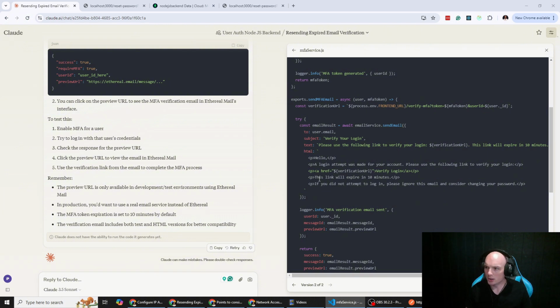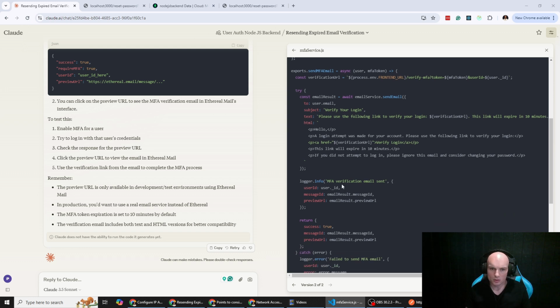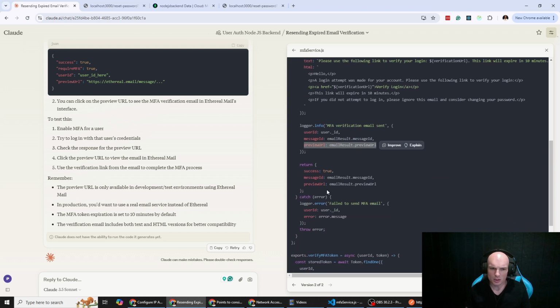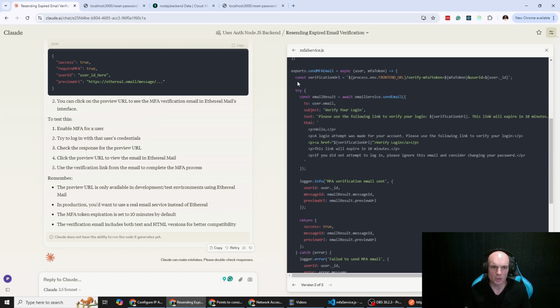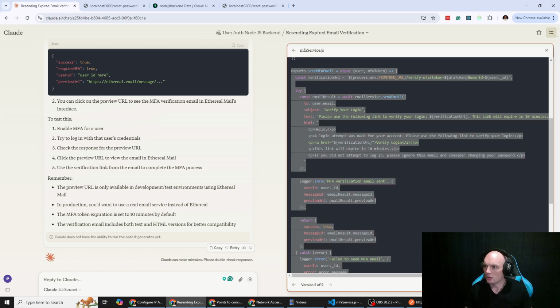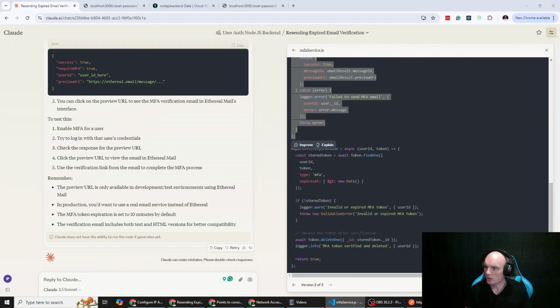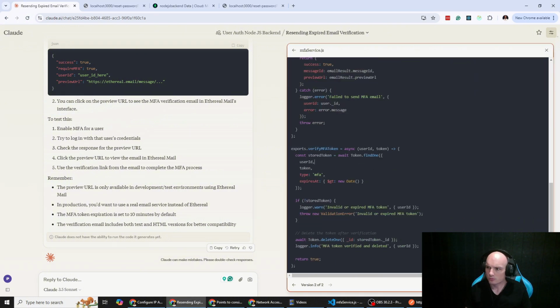That hasn't changed. It has changed a little bit, but email sent. Okay, there we're logging the info and we're returning. Okay, so this we've got to change. And then save verify token. Okay, and then delete the token. No, we've already done. Okay, great.